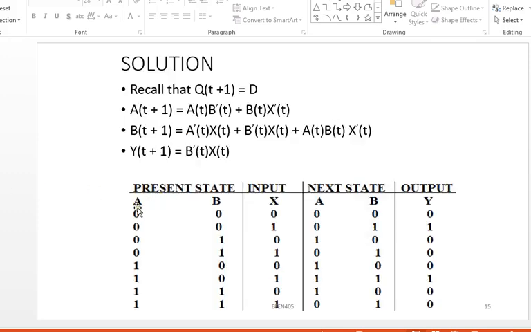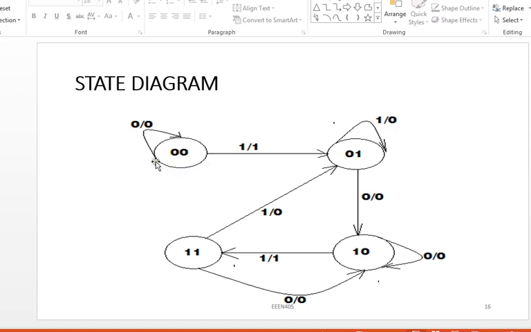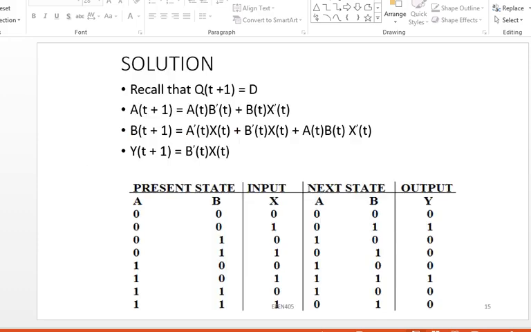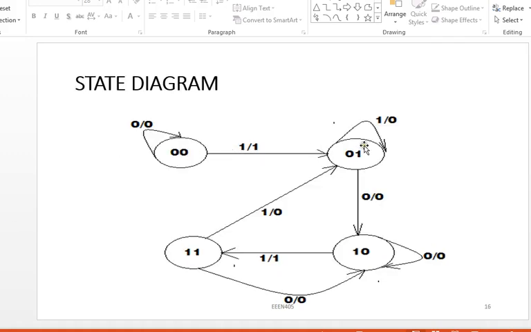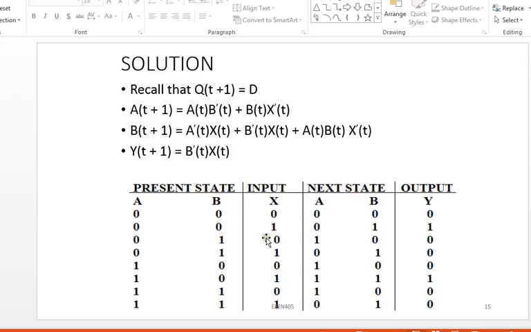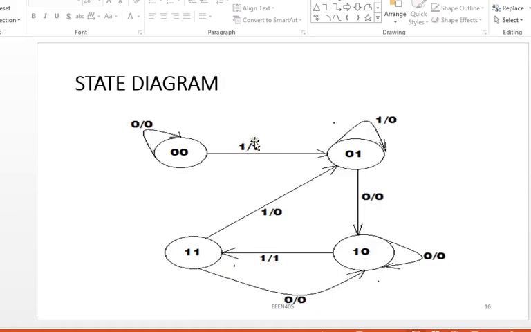The next thing I will do is to say, okay, when in this first row AB is 0, 0, what is the next output? It is also 0, 0. It means it is moving from itself, going back to itself. But we have to look at the conditions under which this happened. My x at that point is 0 and my y output is equal to 0. So from 0, 0, I will draw a line coming back to 0, 0, but this one stands for x slash this one stands for y. Then going back, look at the second one. When I have 0, 0 here in the present state, my next state output should be what? 0, 1. Meaning we should move from 0, 0 to 0, 1. But what is the condition? We look at this and say our x at that point is 0 and the corresponding y is also 0, and that is why I am having 0 slash 0.